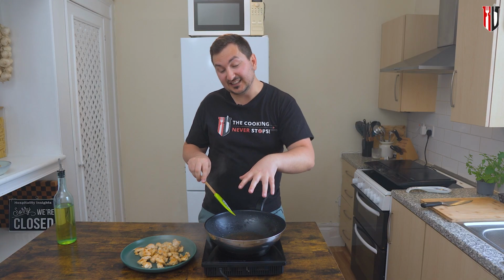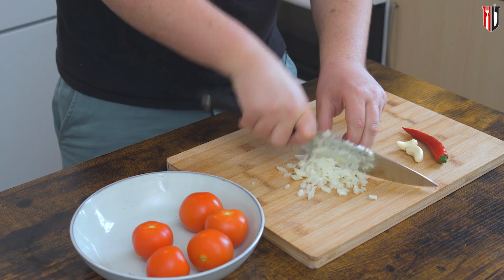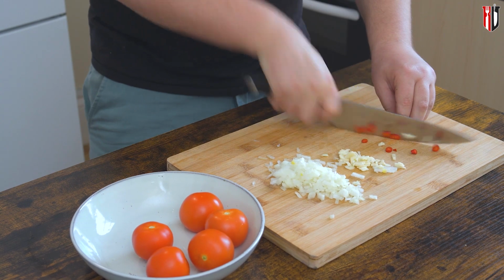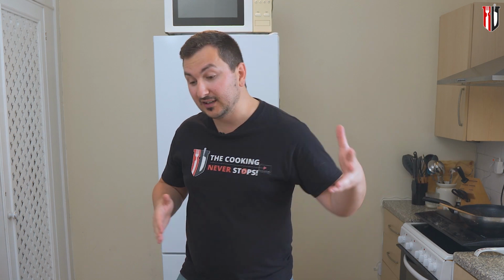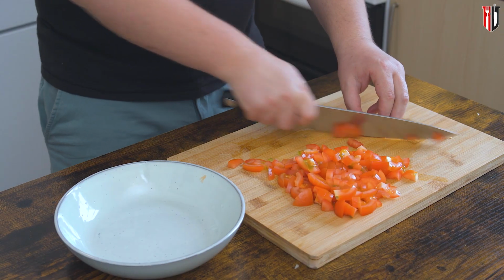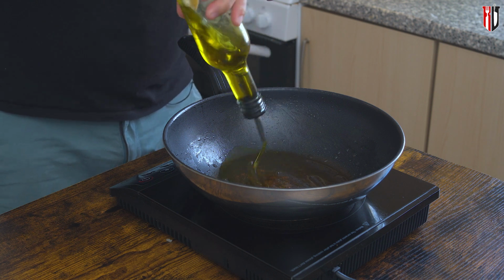And using exactly the same pan, we're gonna continue our recipe. Now we're gonna begin our sauce with half chopped white onion, 2 cloves of garlic, and half red chili. Now in terms of chili, it all depends how much you can take, or you can entirely skip it if you don't like chili in your food. Tomatoes, I've got here 5 smaller tomatoes, and I'm gonna cut them into cubes. In goes 3 tablespoons of extra virgin olive oil.